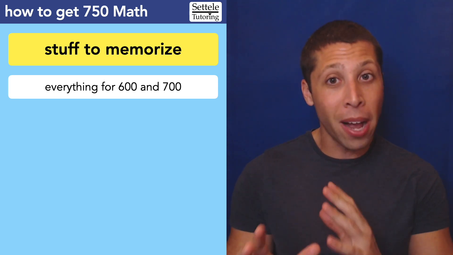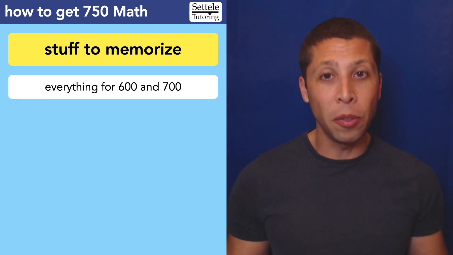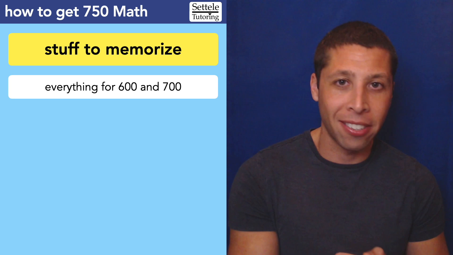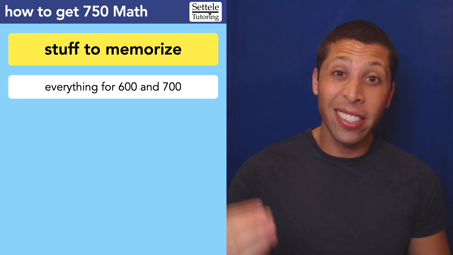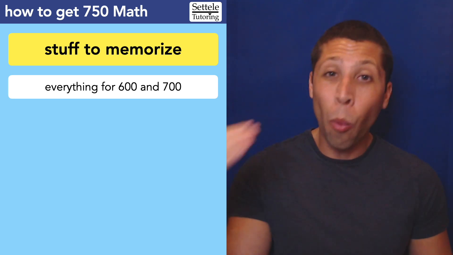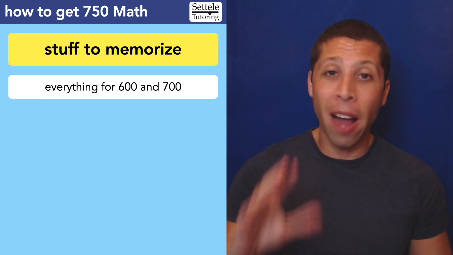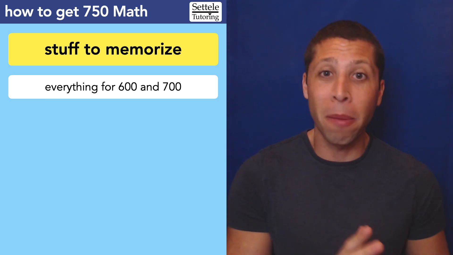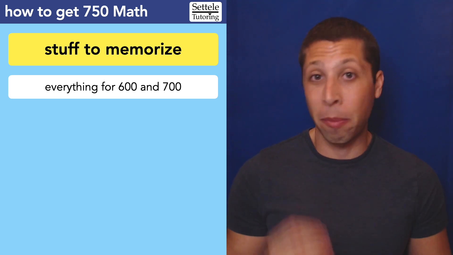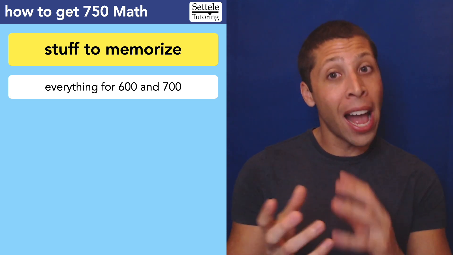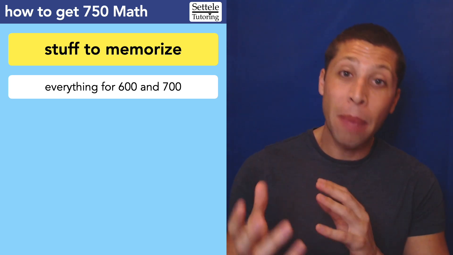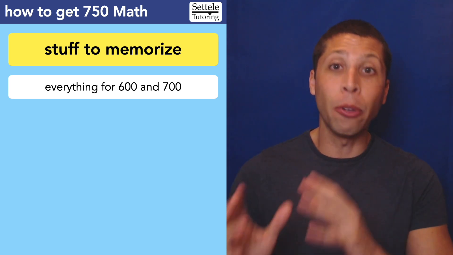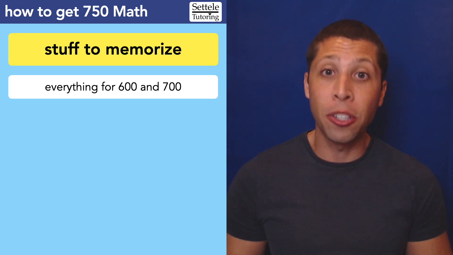So this is another reminder that studying for the SAT and improving your score is an incremental task. If you are only scoring like 620, 640 right now, what are you doing watching this video? You are not prepared. You are not going to make a 100 point jump to a 750. You need to master the basics first. Only when you're at like a 700 pretty consistently, maybe a 690, are you really able to start to incorporate the strategies you need to push it to the next level and get a 750.